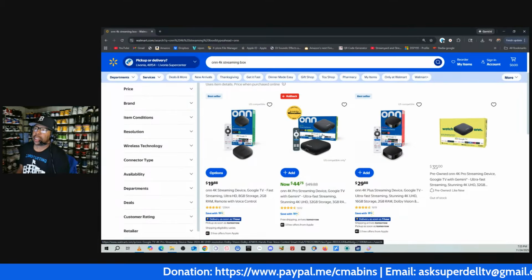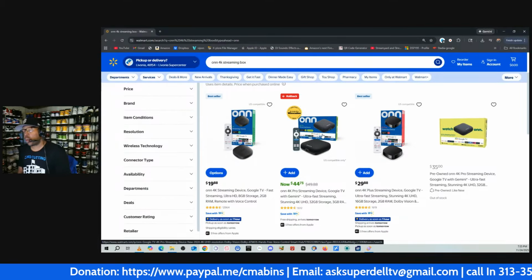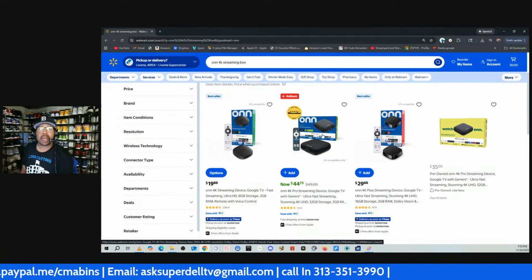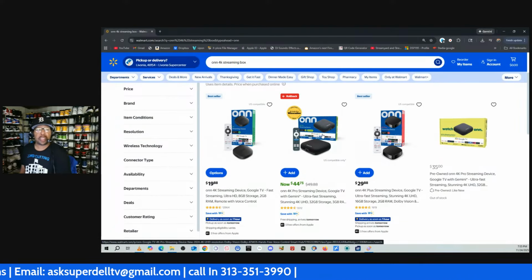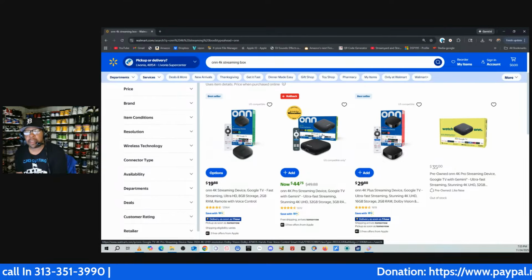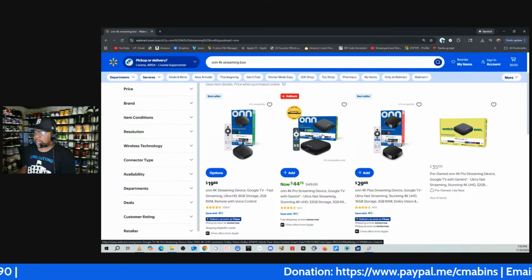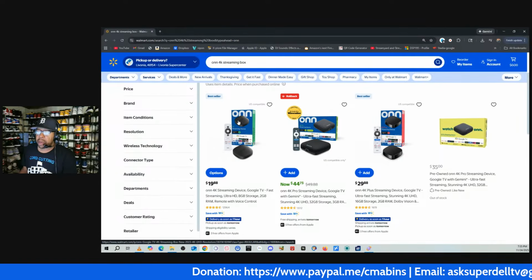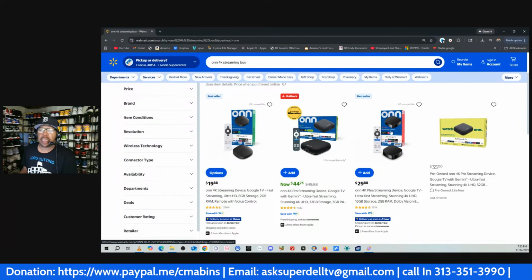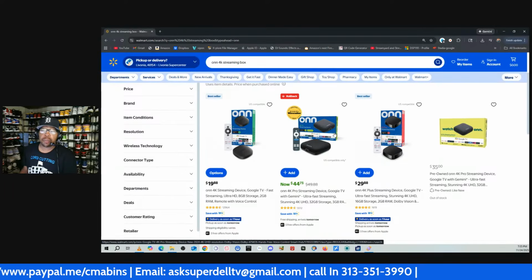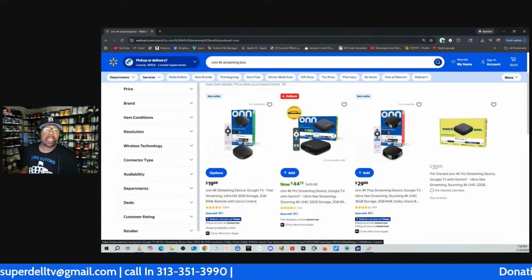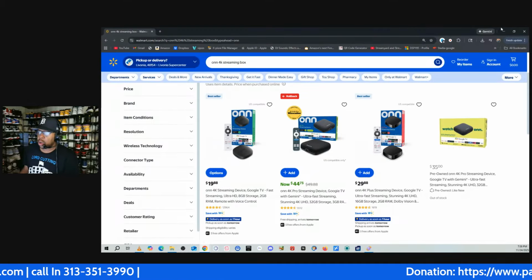Okay. I'm not for sure if this will work on Formula. I'm not for sure if this will work on Buzz. I'm not for sure if this will work on them budget Chinese devices. I'm only talking about Google TV in this scenario. Okay. If you're familiar with these devices, then we're on the same page. I'm quite sure this will work on Google TV, Mecool, any device that's running Google TV.